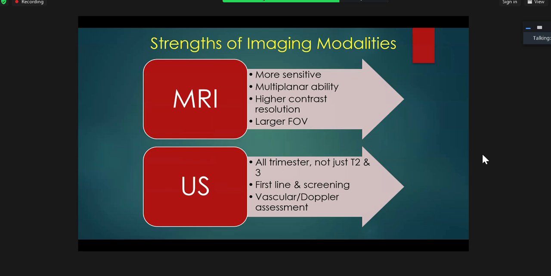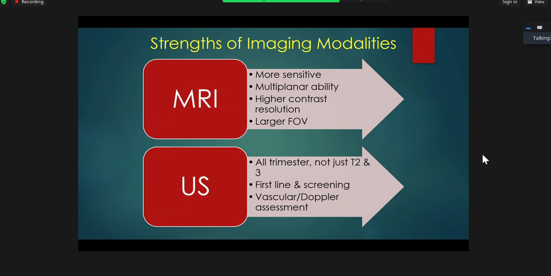Okay, and to go a bit further, MRI also has a larger field of view. You can see the maternal information, if there's any issues going on, or if there's any unknown entities that the mom might have that has an impact on the fetus.